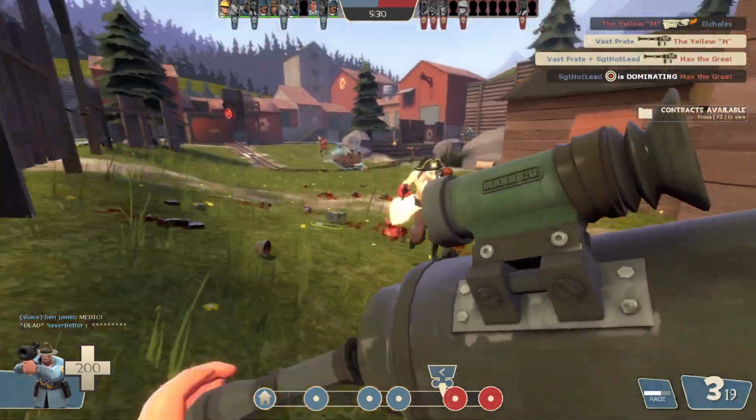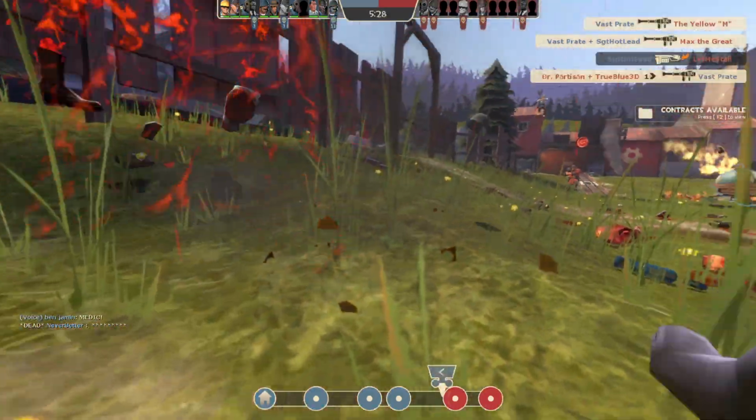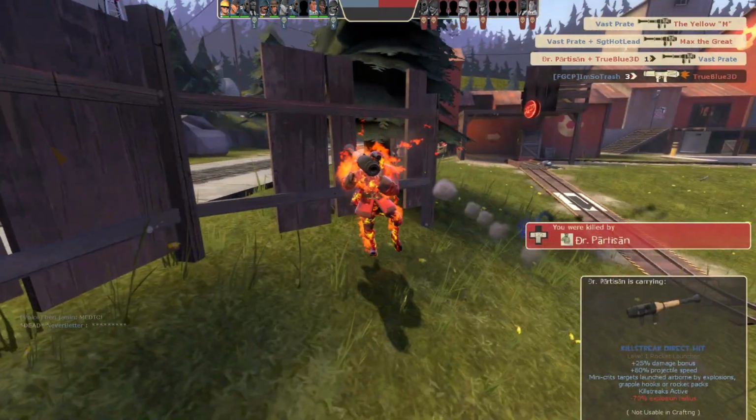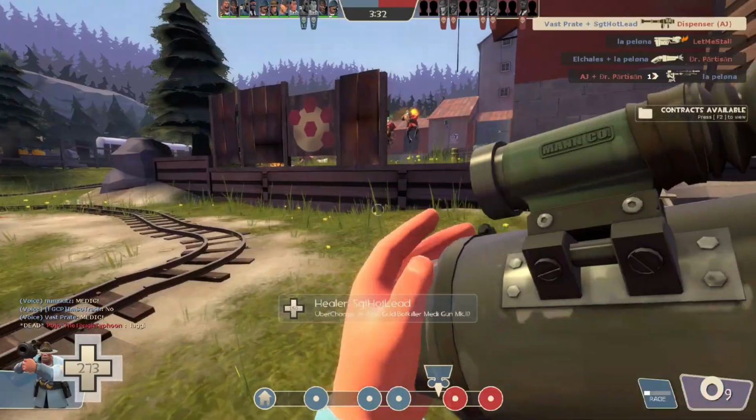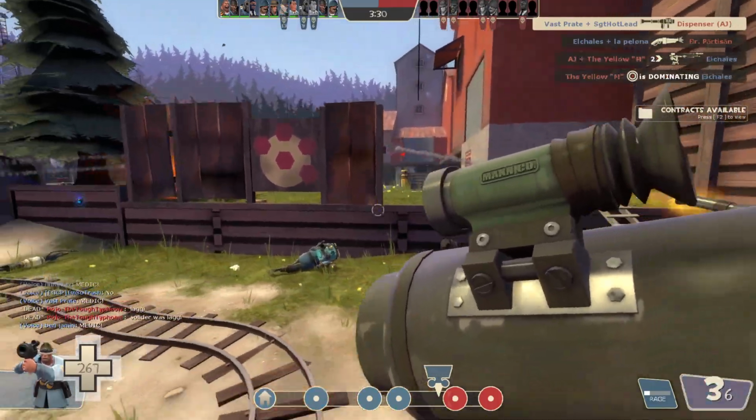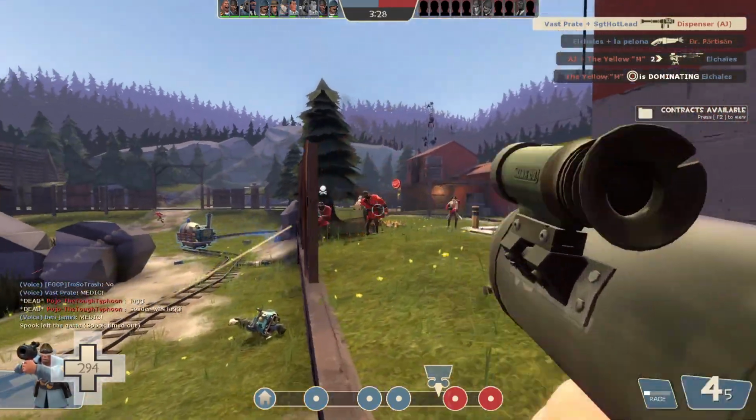So if we were to add that mini crit damage, which at the minimum was 152, to the base damage, we can pretty much two-shot any class in the game except for heavy. But let's say that you're not lucky. Let's say that you suck at hitting targets mid-air just like me.